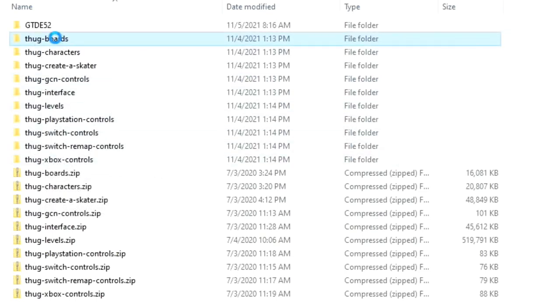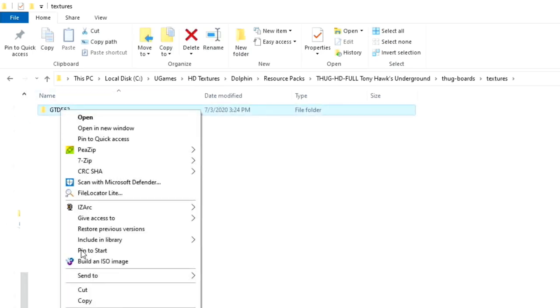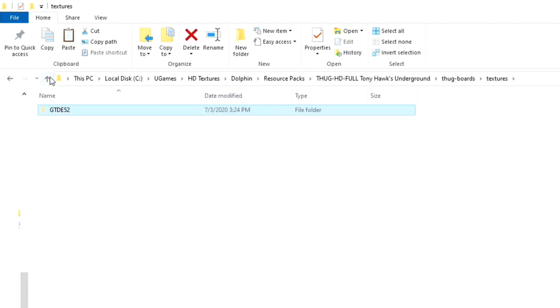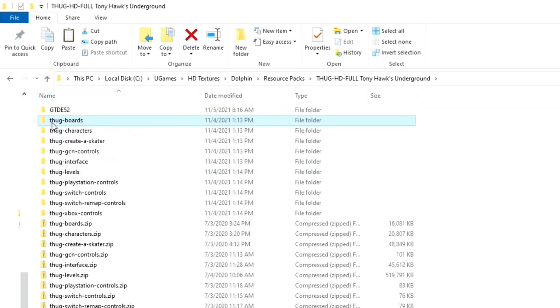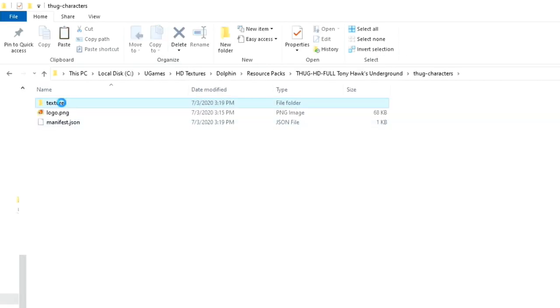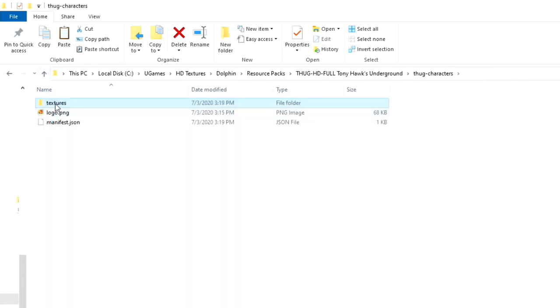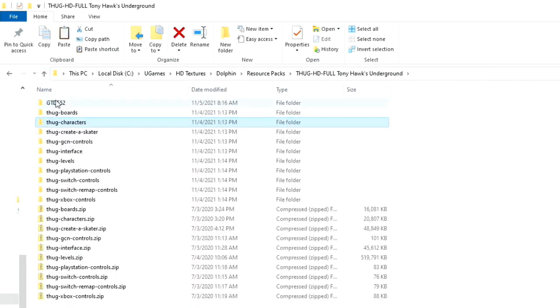Go ahead and click on one of them. Go into textures, and there's the folder name right there, there's the ID. Go ahead and just cut and then paste that into a spot right here. So I have it right here. And then go to each and every single one of them. Go in there and just cut it or paste it, whatever you want to do. And then just go ahead and paste it right here.